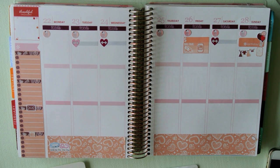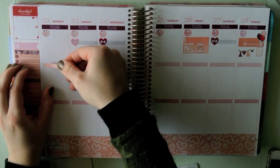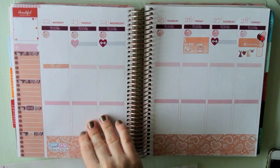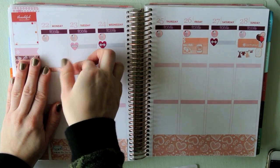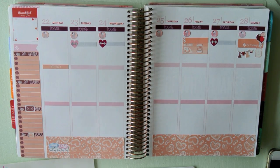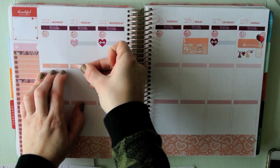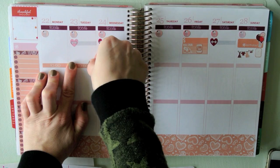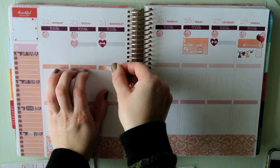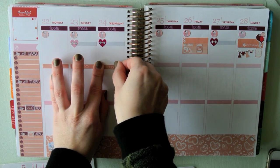Now, should I do my to-do section next, or should I do my work section next? No, let's go ahead and do to-dos. I'm not going to be left with very much room for work. But actually, I guess if there's anything else to add to the details of the day, I will just fill it up in the tidbits section. I forgot to grab work headers, actually. Maybe I can find a way to mark that differently. Or I'll just use the today stickers and know which days I work, whatever.